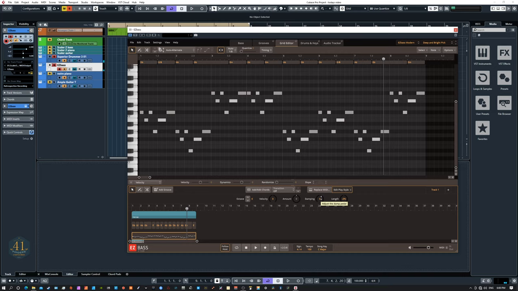So we can also open the strings, which will make them less buzzy, and the strings won't ring out as much. So add some velocity to compensate for those strings. Pounding on the strings. Let's back off of that. And we'll control click to bring that back to where it was.